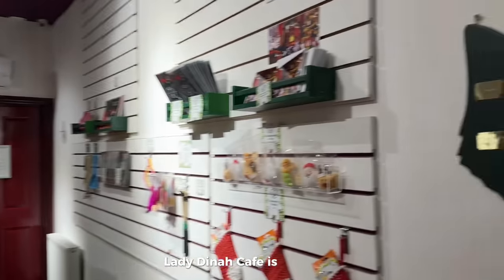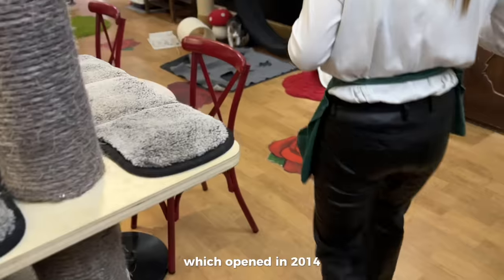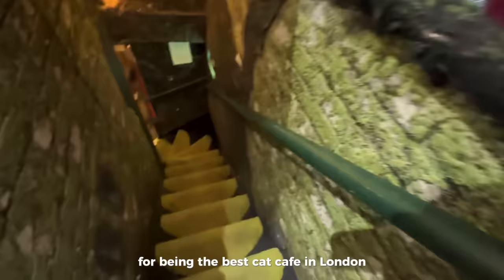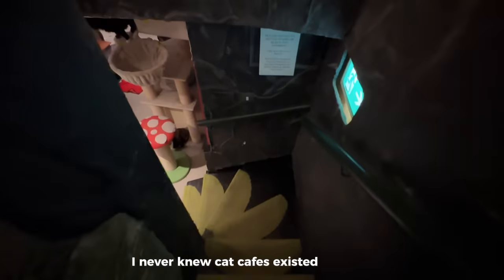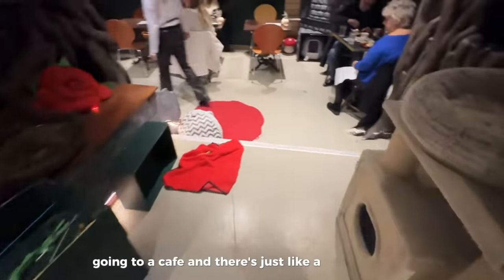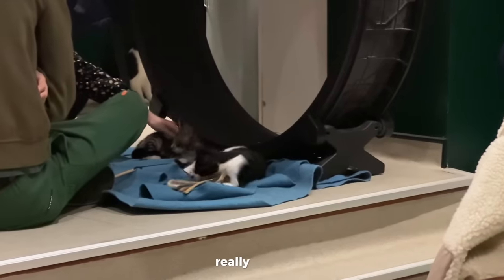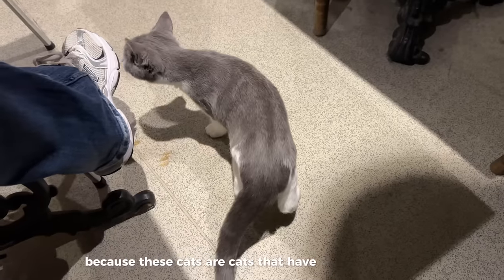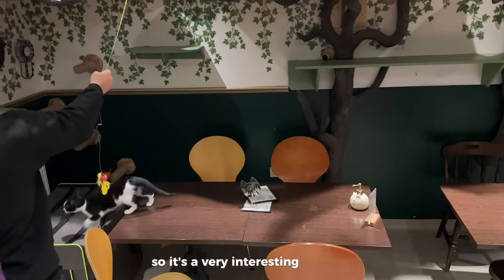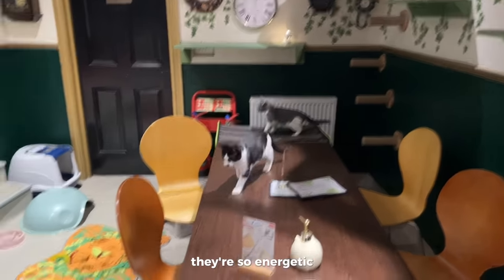Lady Dinah's Cat Café is a cat café — one of the oldest and longest running cat cafés in London, which opened in 2014. They foster, adopt and rehome rescue cats, and have won awards for being the best cat café in London. I never knew cat cafés existed. It's a very weird concept — going to a café where a variety of cats just roam around. As soon as you walk down the stairs you see people playing with cats.